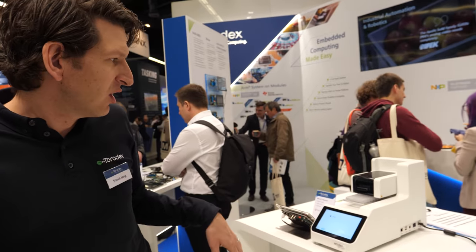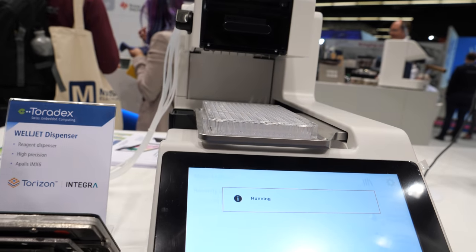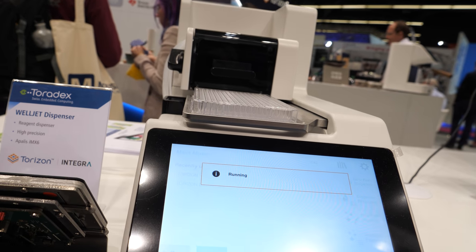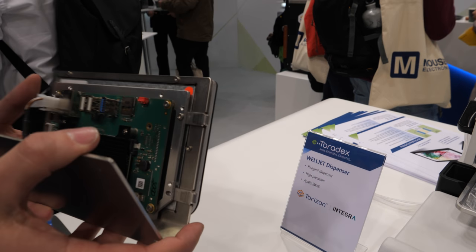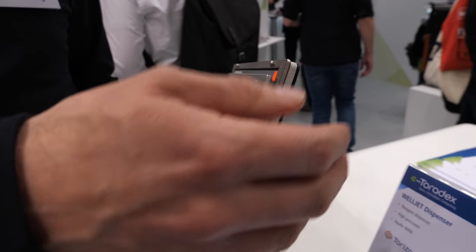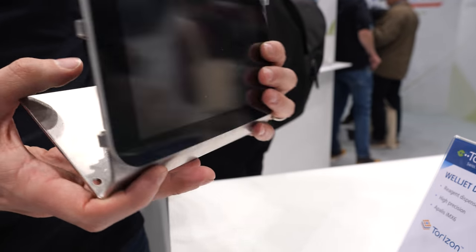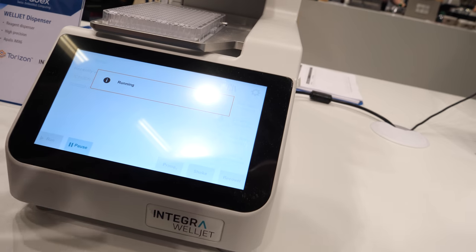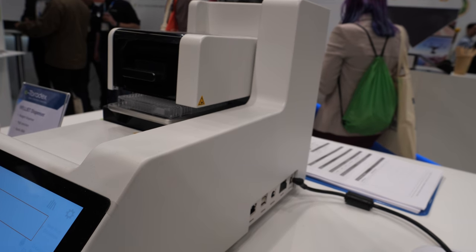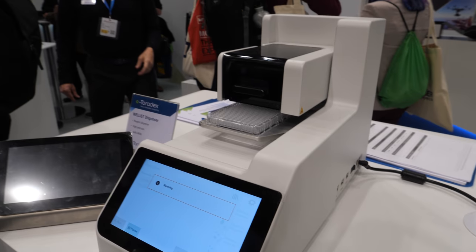Here also is a device — we do a lot of automation, it's a small robot. We do a lot of medical things. Here you can actually see what's in there: there's our Apalis module, a display, and then of course it also controls the system. You have a touch screen. It's running — I can try to pause and continue. So you have a UI and a microphone too. Very innovative, very special. And even here you need to do updates.